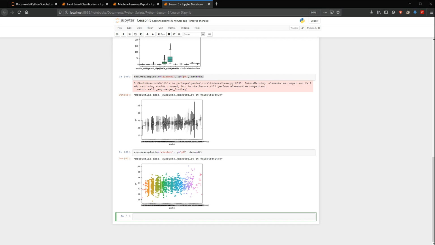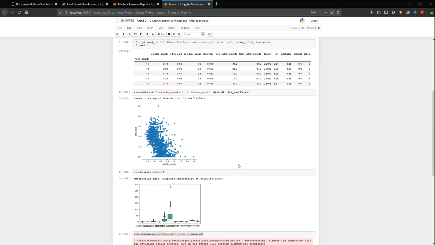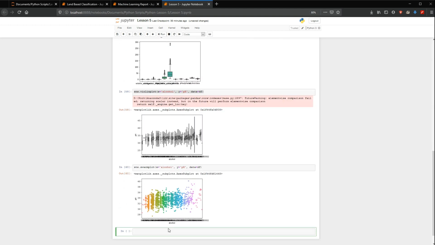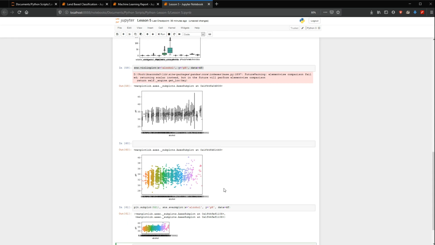And in fact, I'm pretty sure you can use some Matplotlib elements to customize the Seaborn plots. I do wonder whether it's possible to do subplots. So can we do plt.subplot? If we say 3, 2, 1, and then if we put this in there, does that then work? It does.